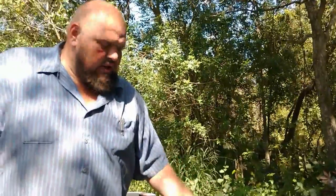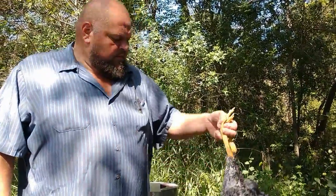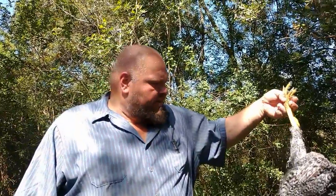Okay. Now use the leg to push him on down up in there. Now you can see why I did the feet first, because otherwise I'd have to be holding his head with a pot full of hot water to dunk your feet. You want to dunk your feet because all the scales are going to come off when you go to put him in the plucker. A lot of people eat chicken feet. They're good for you. They're good for calcium, good for your joints and your cartilage.